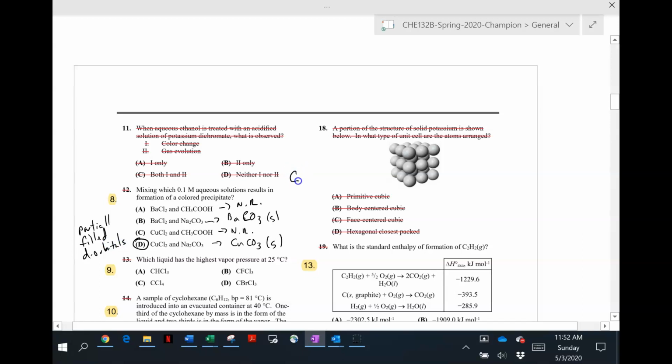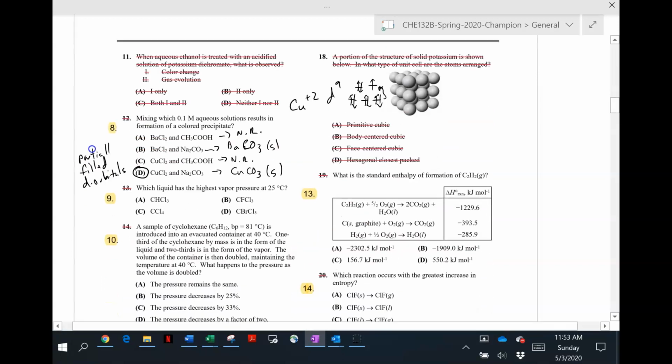This is copper plus 2. Copper plus 2, periodic table here, copper plus 2 is d9. So its d electrons are probably going to look like this. And you have the ability of an electron from here to get moved up to there, and that's going to give you absorption of light and color of that complex.